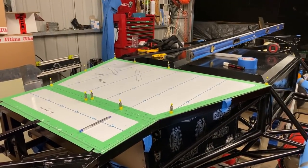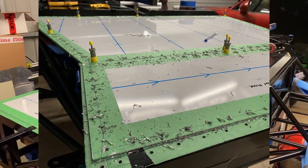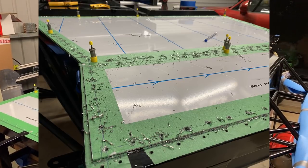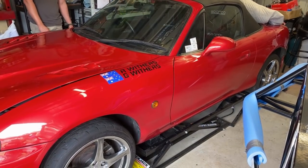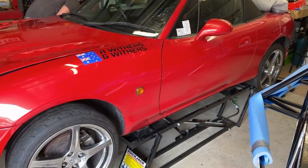We've got another 10,000 holes drilled, which is great, and we're almost ready to install the floor. What we're going to be doing at the same time is installing some chassis protection in the way of some skid plates and also a couple of points that we can jack from. I want to be able to use my quick jacks to get this car up to a height to service it. I'd also like to have a front and rear jacking point so that I can jack it up easily and put it on some axle stands.